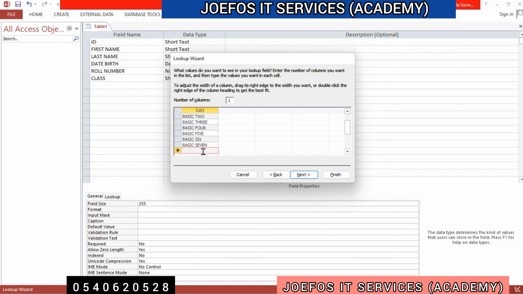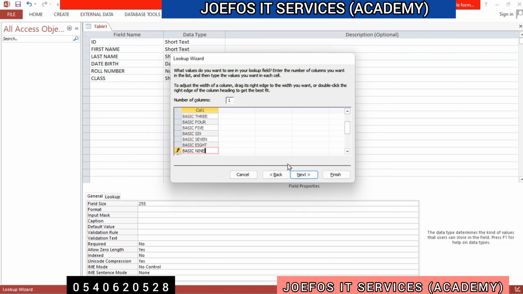Then you use the down arrow key again to type basic 8 like this. Then you use the down arrow key. You enter basic 9. Actually, that is going to be the last class that we are going to enter into this database table. That is what we are supposed to do.